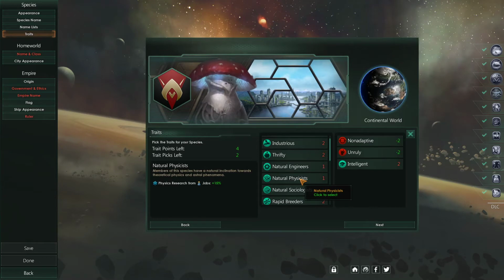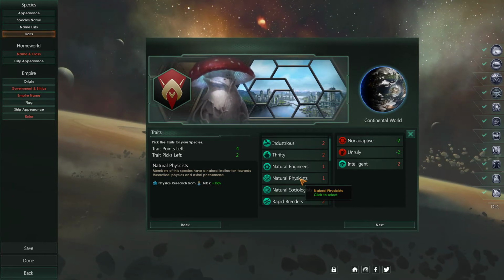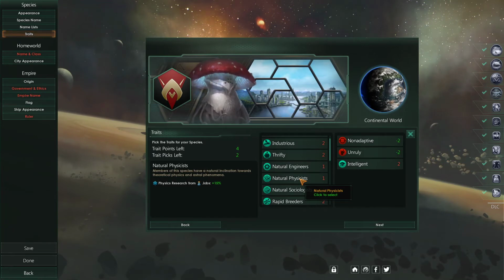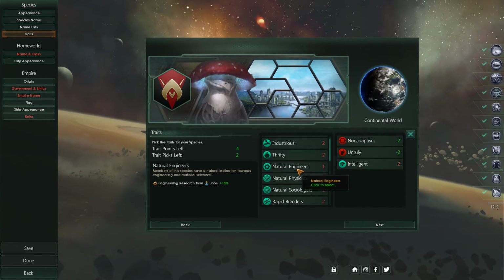Engineering allows for things like your ship types. You've got 5, 6 ship types basically in the game, and engineering allows access to 5 of them. Engineering allows access to different sized star bases, which allow for a whole bunch of stuff which is very useful to you, and it allows for faster ships. Engineering is just my favorite branch of tech, basically.